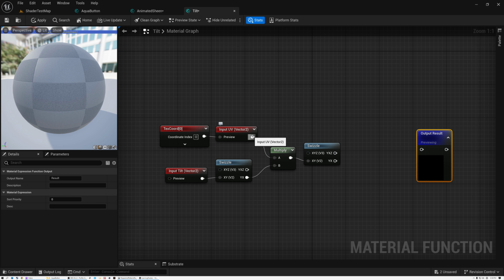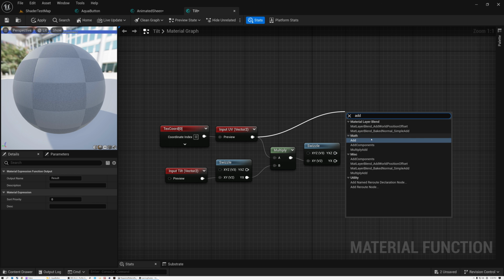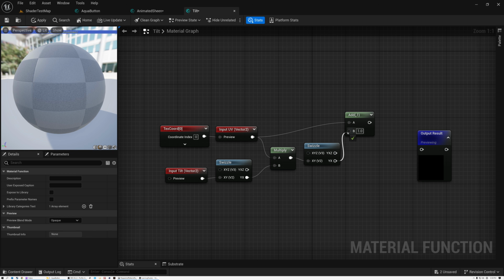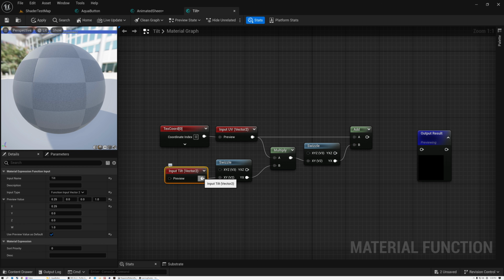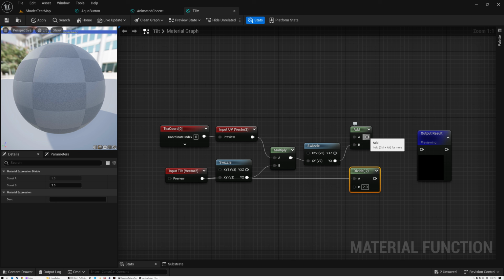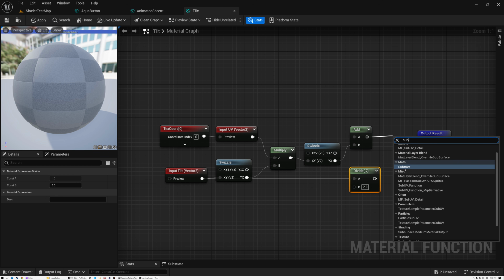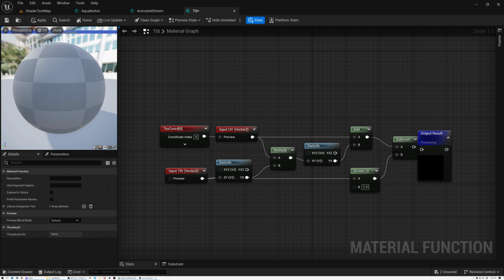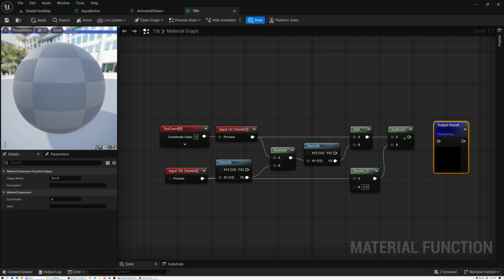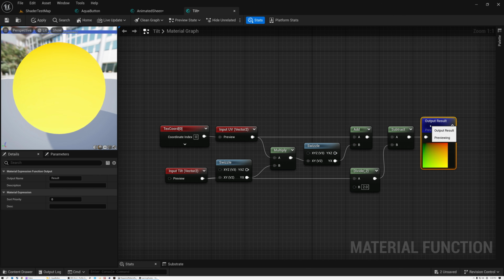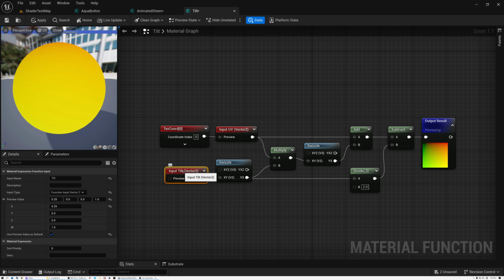And now this value we're going to add to our original coordinates. And now we're going to take our tilt value and divide it by 2, and then subtract that value from the value that we've been calculating up here. And now our UV coordinates will be tilted by the amount that we've added in our tilt input. So let's go ahead and save this, and we'll put it to the test.